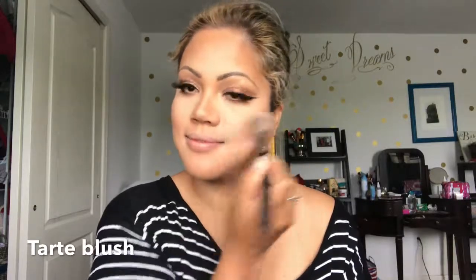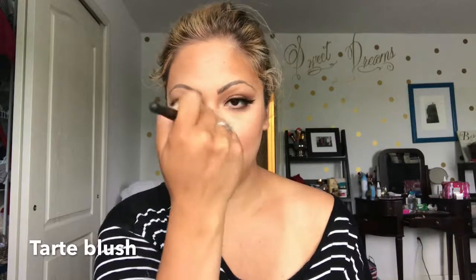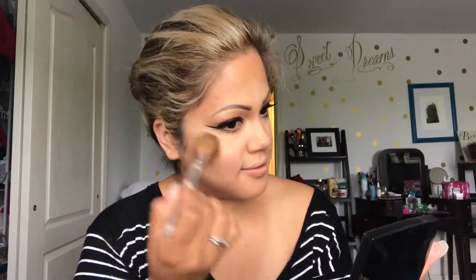We're going to apply our blush — this one is by Tarte, the one they give you for your birthday. It doesn't really have a name; it's kind of pinkish, and I like to do a little on my nose as well. Now this is the Anastasia Highliner — I think I'm saying it wrong. I was completely in love with it, and I just kept putting more and more. At the end I was like I think I went a little overboard. I got it on my cheeks, my nose, on top of my lips — I must have done it like five times because I was in love with how pretty it looks. It looks very light, but when the light hits it, you can really tell.